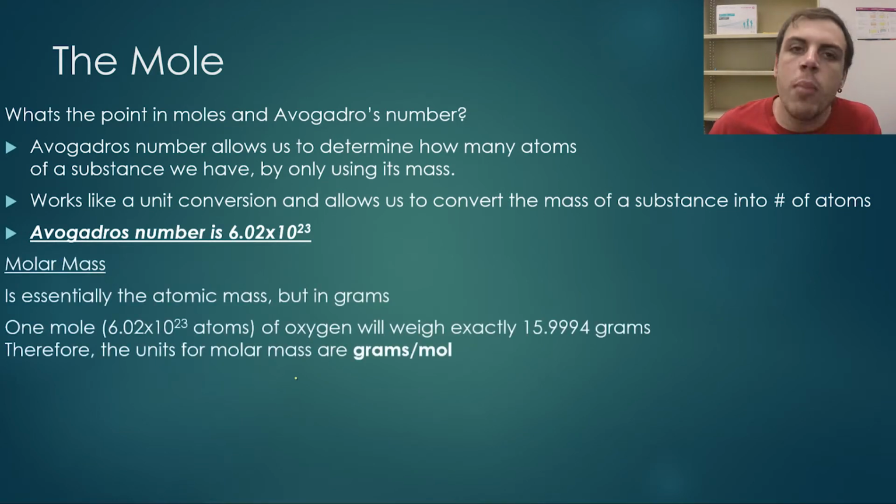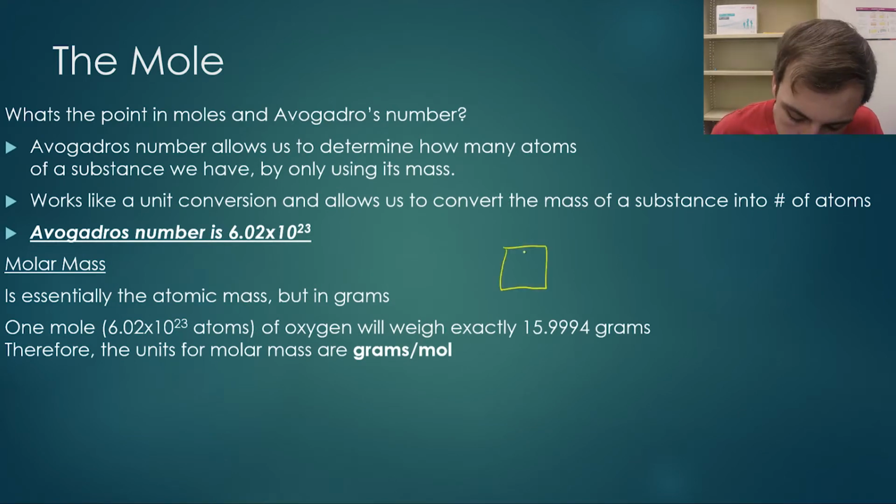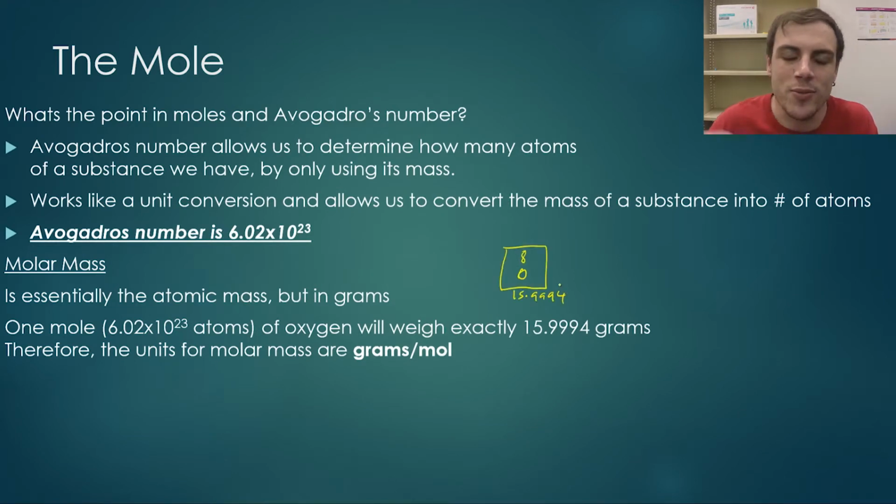Now, we look at the molar mass because the equation for the mole, as written before, is moles equal to mass over molar mass. The molar mass is essentially the exact same as the atomic mass, but it's represented in grams. For example, if you have a look at oxygen on your periodic table, it will look like that, except of course the atomic mass will be inside the box.